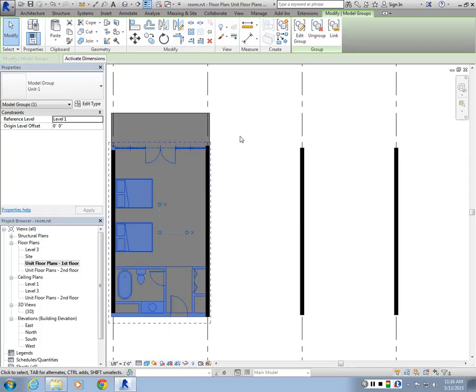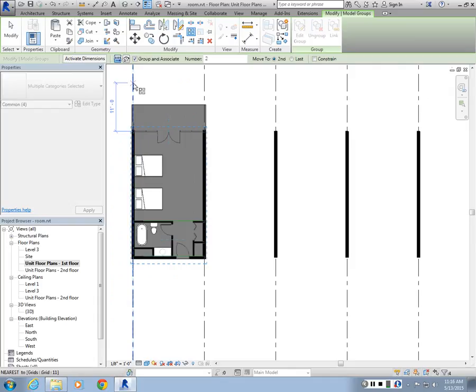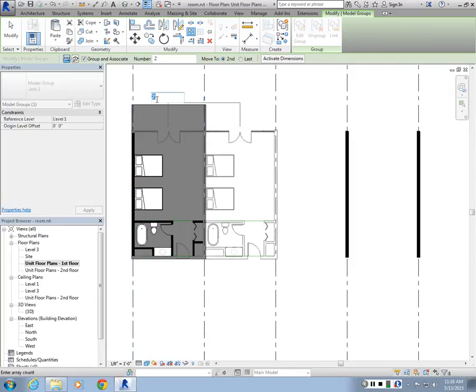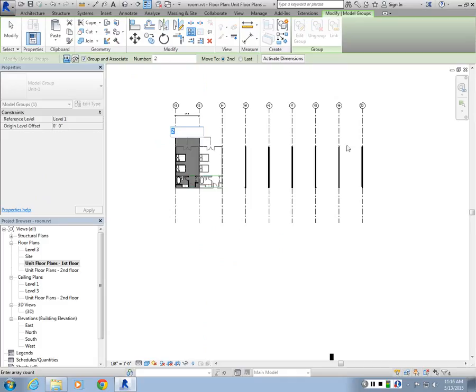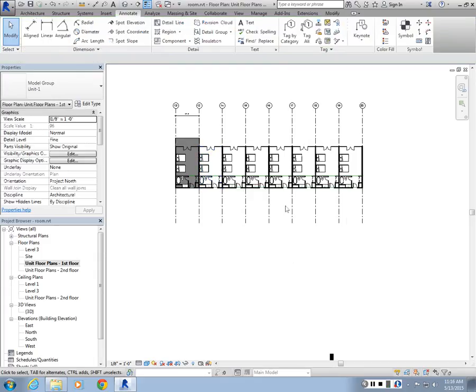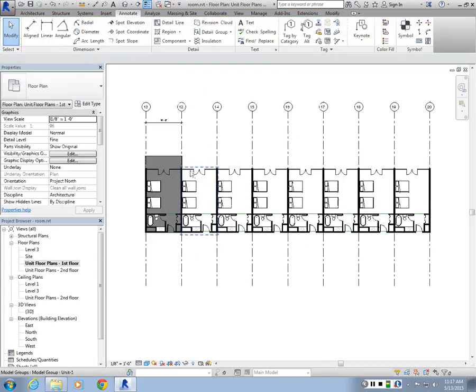Now I can do the same array copy to this. So I can go to array from here to here, and I want to have 2, 4, 6, 8. And all my units are basically created. Now you wouldn't do the same thing for the floor slab. Why? Because the floor slab needs to be one continuous element, right? So that's why I separated them from each other.